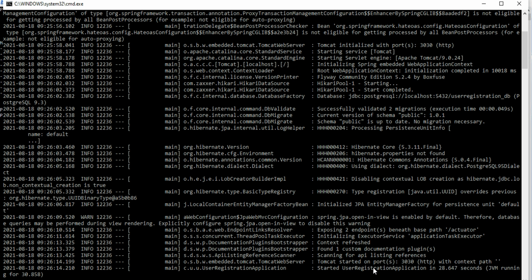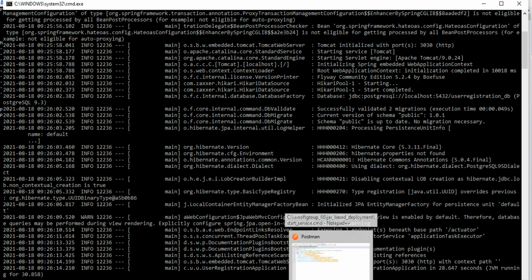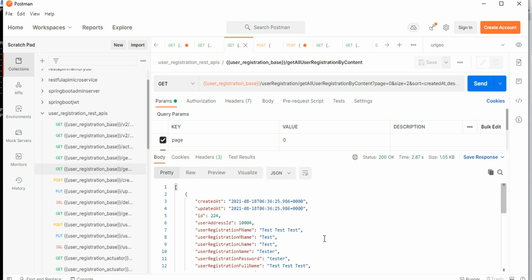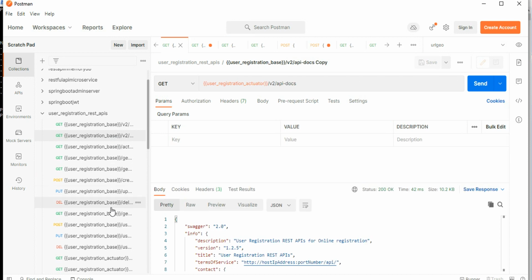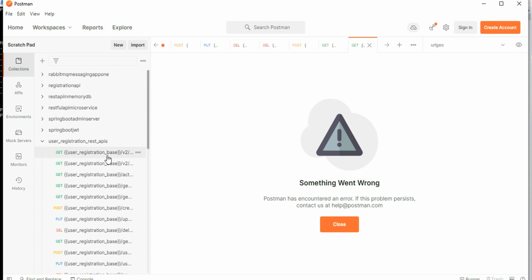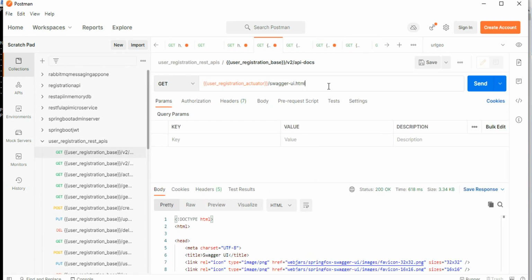So, if this application is running, we can check the application's health conditions, and so on and so forth. If I go to Postman, you see you can also check the application health conditions. You can check the actuator, and you can see the Swagger UI.